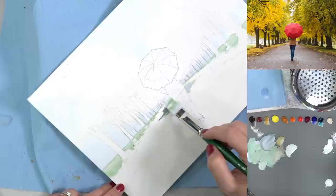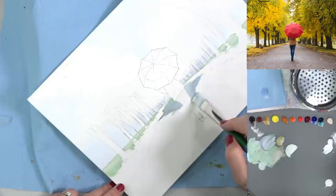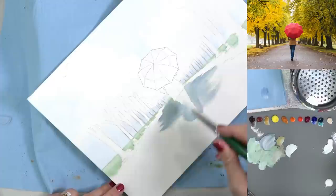horizon line. And if you're doing this, probably what you want to do is not transfer on your girl at first. Just do the trees and the road and then transfer on your woman. But I already got mine on here, so I'm just going to do my best to go around her. And if I need to redraw parts of it, I will.